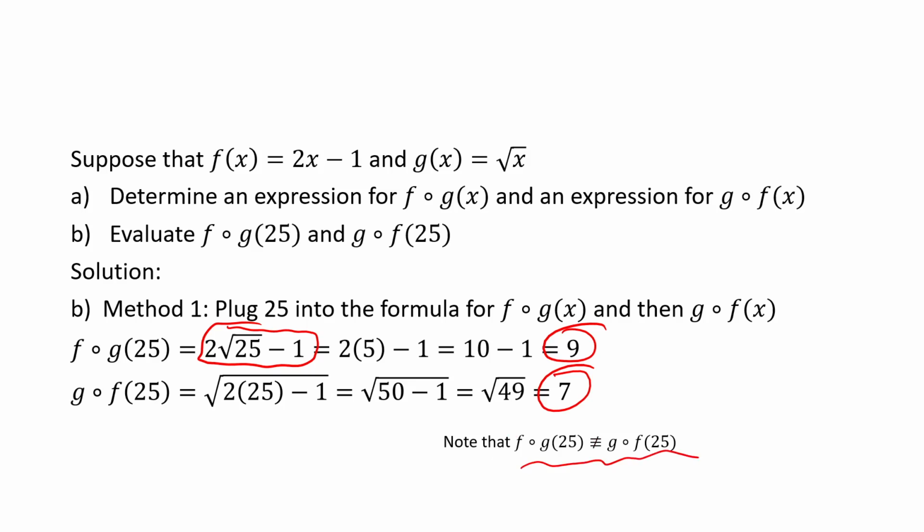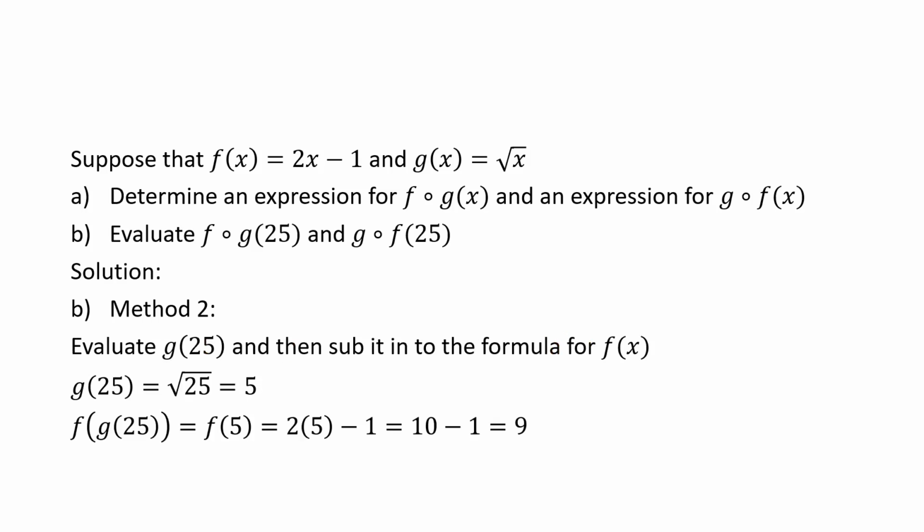Now that's method 1. You can use that method when you already have an expression for f of g of x. If you already have an expression for f of g of x and you want to know f of g of 25, you just plug it straight in. But what if in method 2 you don't actually have an expression for f of g of x? In that case, if you wanted to know f of g of 25, it might be a tad quicker to just, again, imagining in here they're looking for f of g of 25.